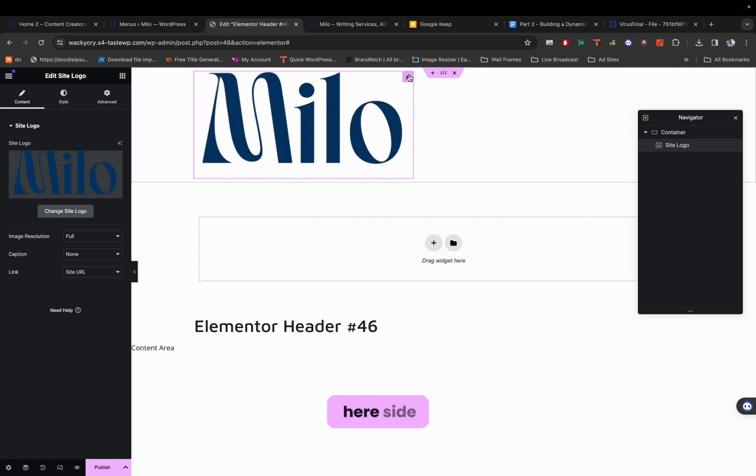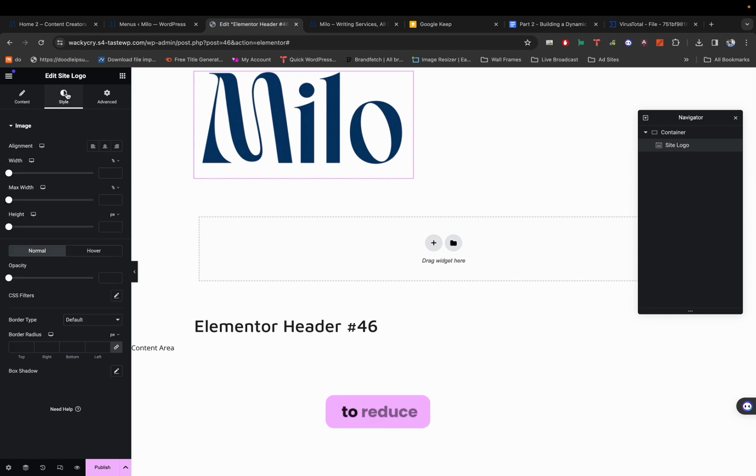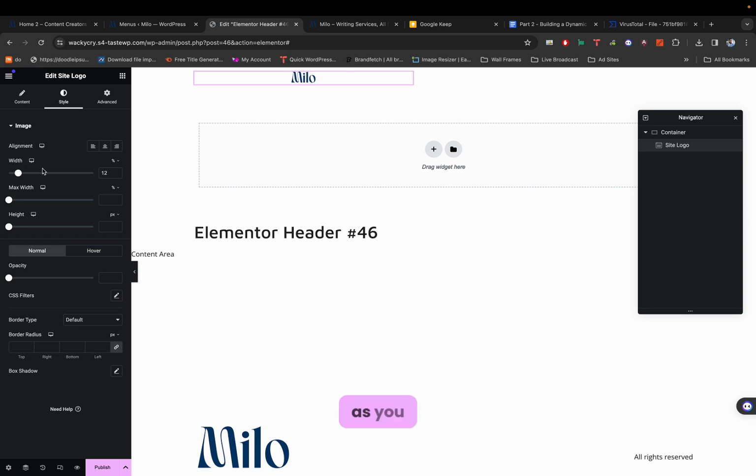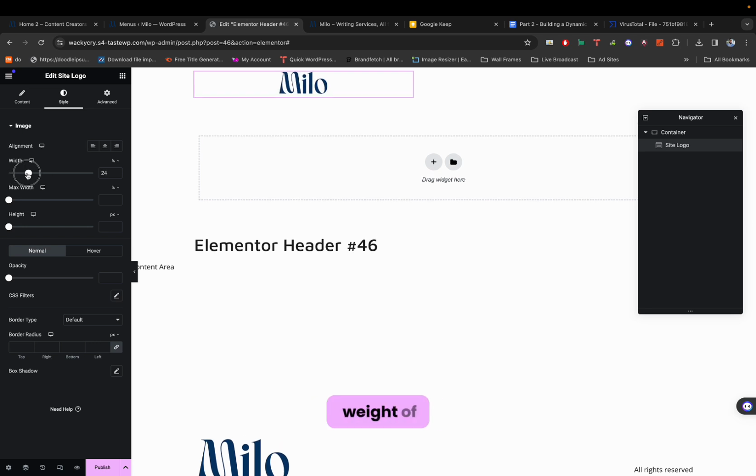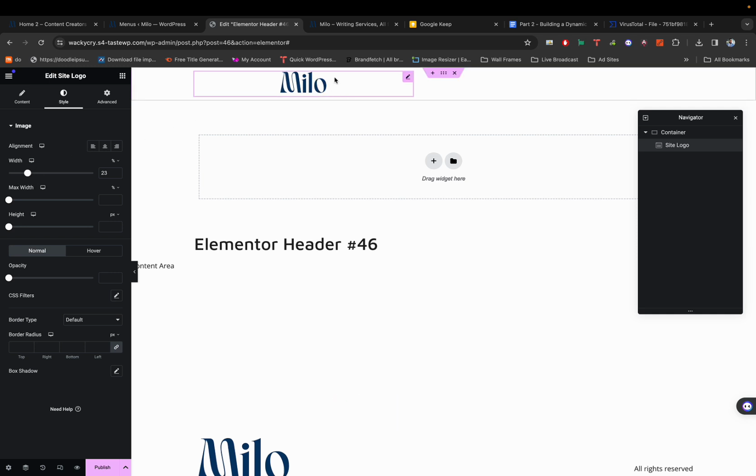Now you can see here, site logo. I'm going to reduce the width of the site logo. As you may have noticed, reducing the width of the site logo is still retaining the size of the canvas, or the size of the bounding border, right? It's still taking a lot of space.